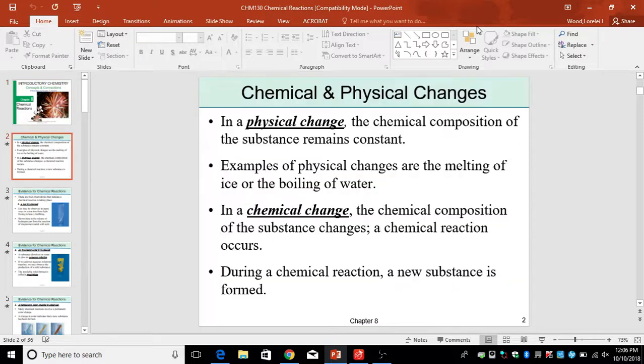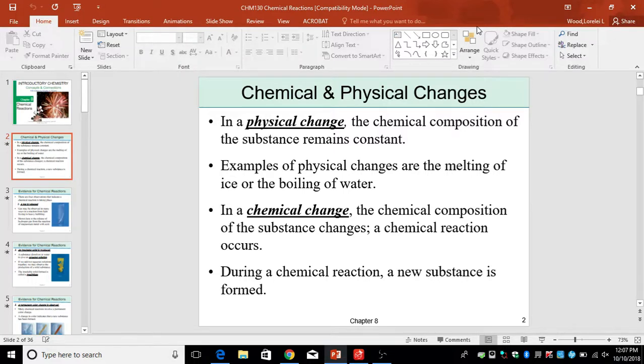All right, chemical reactions. We already talked about physical change and chemical change. We did a complete lab on it. Physical change means that the substance doesn't change its chemical formula, which is crucial in this portion of the course. A chemical change means it does change its chemical formula. Physical change examples are things like phase change. When you boil water, it's going from a liquid to a gas. When you melt an ice cube, it's going from a solid to a liquid. Those are physical changes. The water stays as H2O.